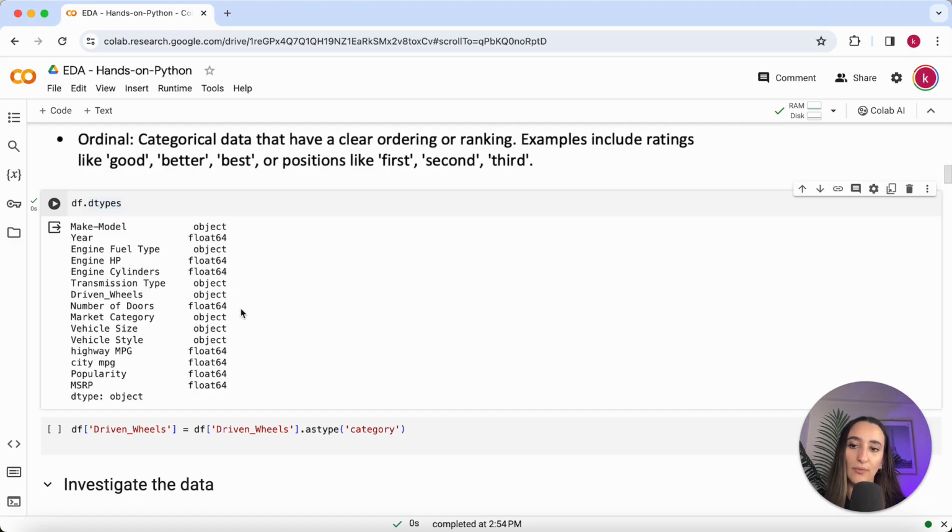If I have floats or int, this is a numerical value. If I have an object, this means that I have a text value, which I can convert to a category. If I want to give each column here a specific type, I can take each column that has the object type and just convert this column to a category type, which we're going to do here.